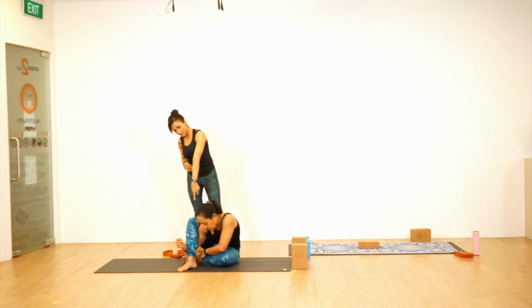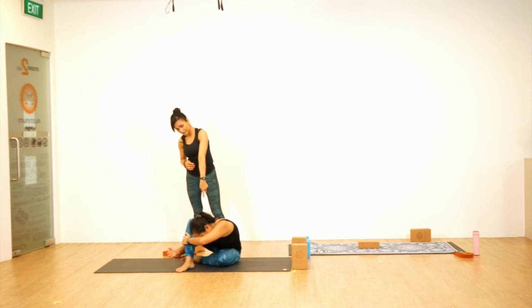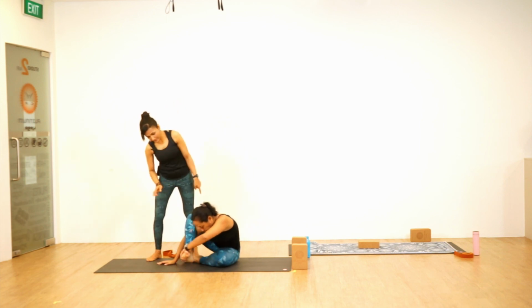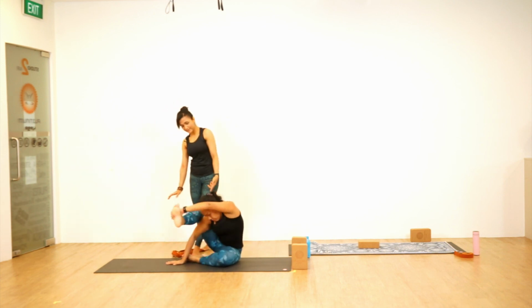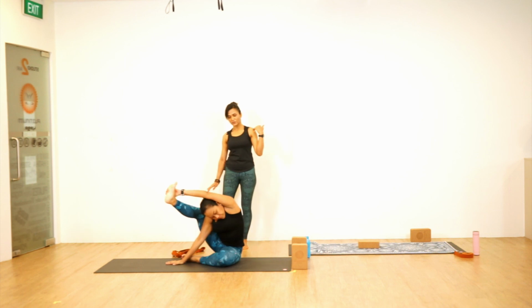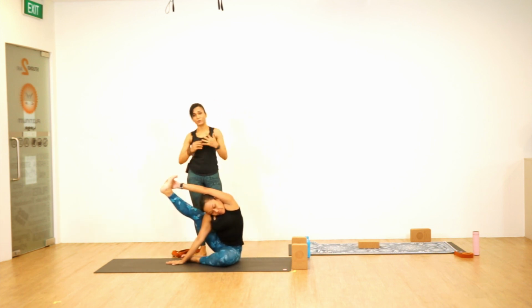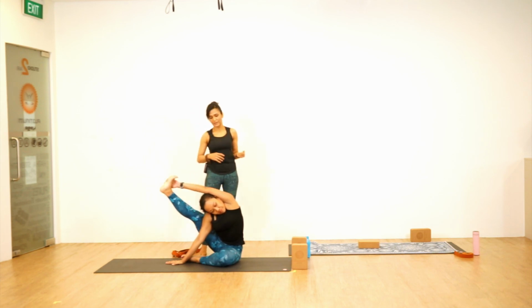And if she can go further, I would ask her to grab the right foot with her left hand. Let her right shoulder come under the right knee. Yes. Right palm stays on the mat and start lifting your left rib cage. Try to straighten the right leg as much as you can. If you cannot straighten, knee bending is absolutely fine. So do not overstretch yourself. Just accept the body and how it goes.